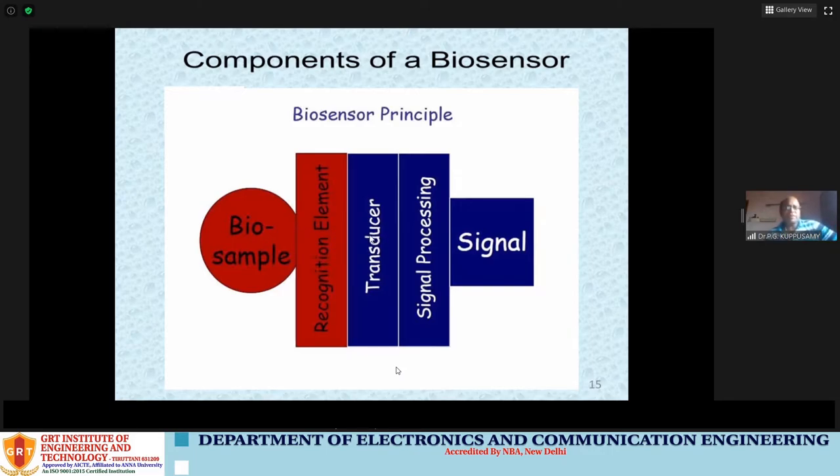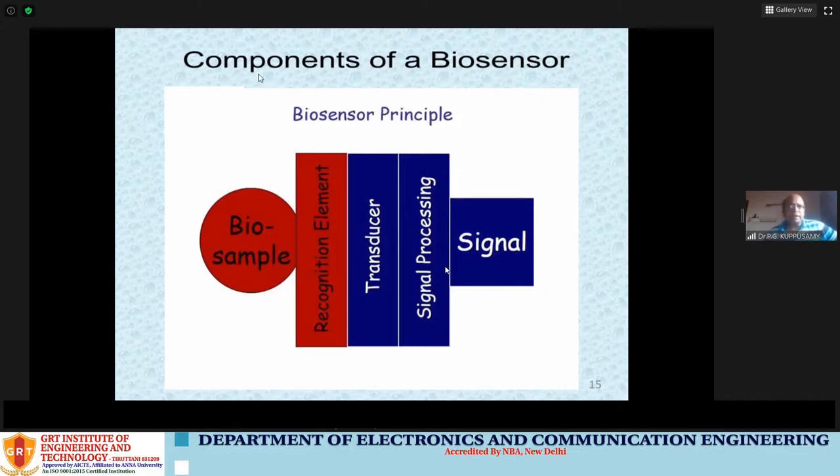So another interfacing is nothing but transducers. Okay, so here non-electrical quantity, so this is called biological parameters. So the biological parameters are the input to the transducers. So transducer is converting into electrical signal. So here you should know that signal conditioning. So in what format you are going to get, in digital format, or you take an analog format, or you take a discrete format, or which format you are going to take. That's very important. That's called signal processing. Okay, so here simply the analog signal is converted into an analog signal or digital signal or discrete signal or something like that. So signal processing is another stage. So electrical signal is suitable for analysis. See, this is a basic biosensor principle components.